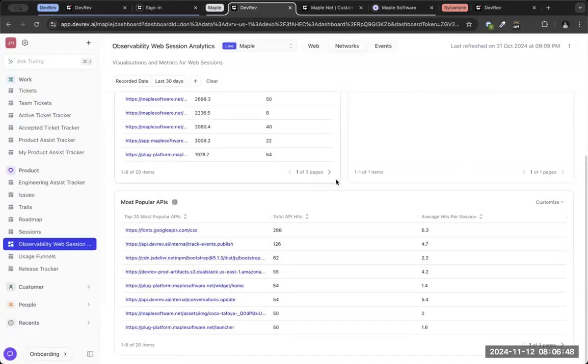So as you can see, all of these with the drill down ability to be able to look into them really allows the product team to start to map out the usage within the platform. Are users using it the way they thought, the way it was designed and the way it was intended?